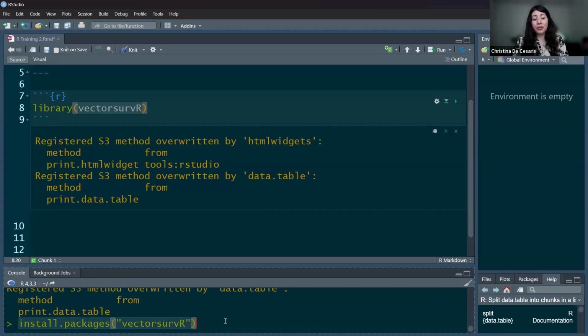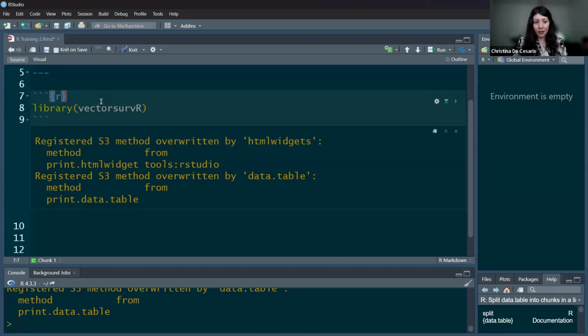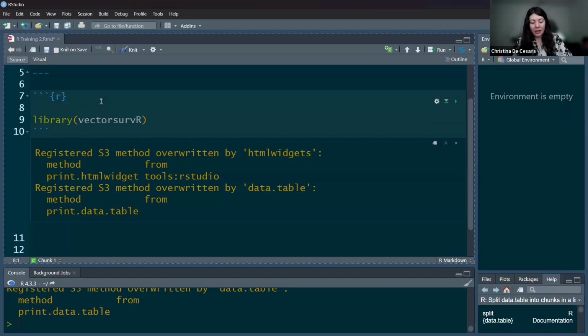Now, however, if you do wish to include your install packages command in the code, for example, maybe you're sending this to someone who has never used these libraries before and needs to run the install beforehand, you can still include this in your code without having it run every single time that you knit your file or run any of your chunks. You would do that by commenting the code out. Like here, I'll show you: if I was to run this, every single time I would knit my file, it would reinstall VectorSurv R. However, maybe you don't want that. And so in this case, you can comment it out with a pound symbol.